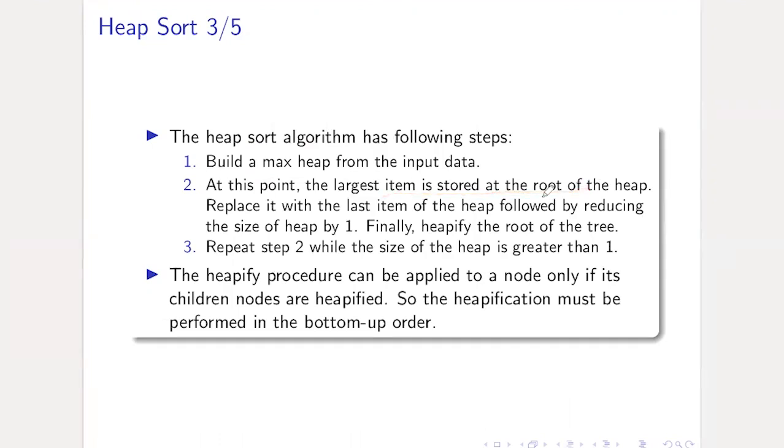Then you can say, okay, now I have got the largest one, and then you can proceed to reduce the size of the heap by 1, and redo the same thing. Then you get the next largest one, and again you reduce the size of the heap by 1, and then you get the next largest one. Okay, so that's how you would proceed.